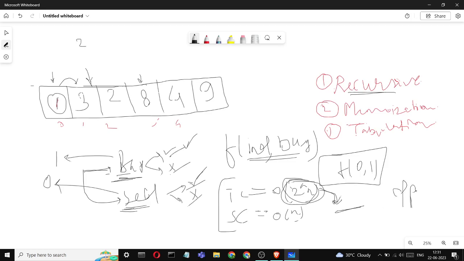In the dp table, what will be the size of the dp table? That is your states that keep changing, which is nothing but your index and buy. So what is the limit for index? That is n, the size of the index. Index can go from 0 to n. So n into what? Into 2, because the buy state can be 0 or 1. So according to these two changing parameters, I will make my DP table.